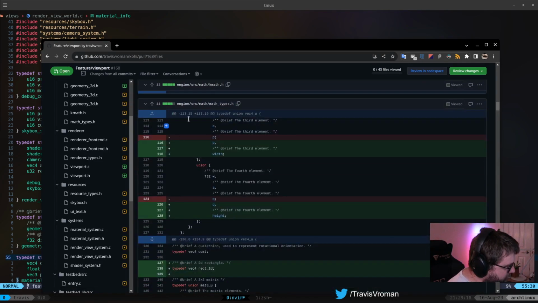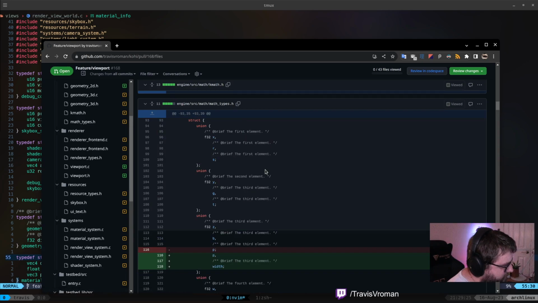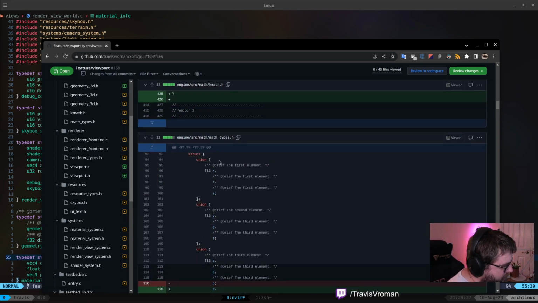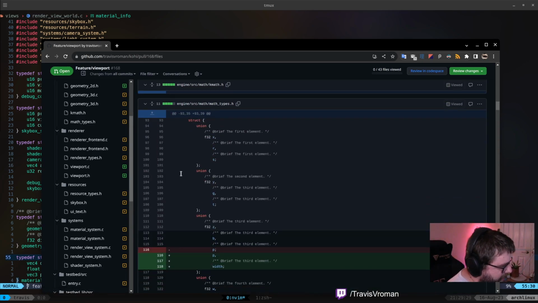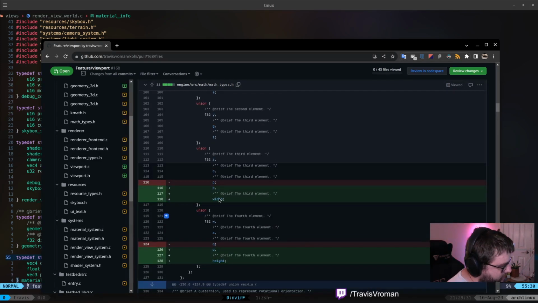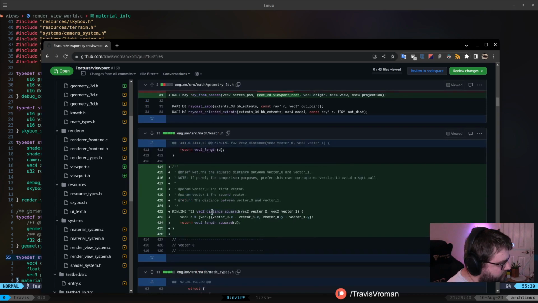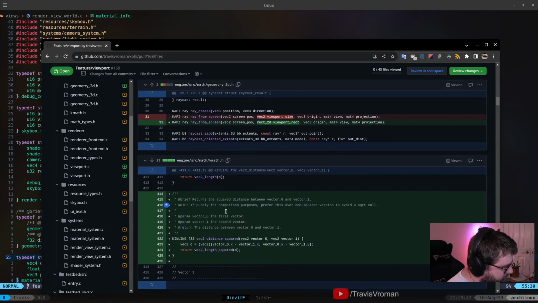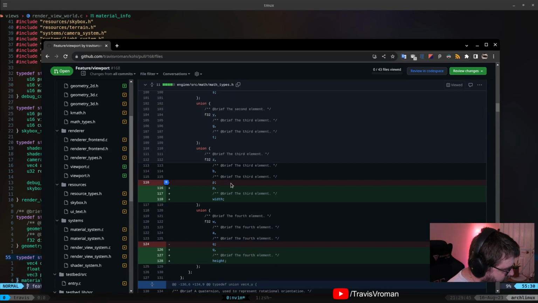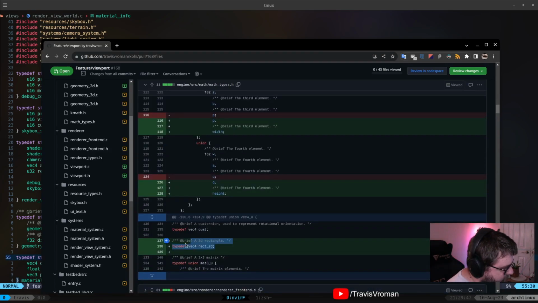Really quickly, I also made some small updates to math types. In our vector 4, where we have our union, so our X, Y, Z, and W, for Z and W I added width and height, respectively, just because we've also typedef'd the vector 4 as a rect2d.